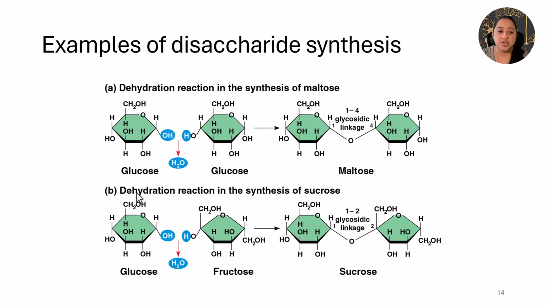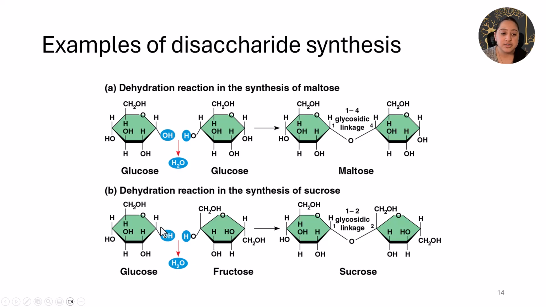So here's an example of a dehydration reaction between two monosaccharides to make a disaccharide. In the top panel A, there are two glucose molecules, so they're two identical molecules in this example. And it's two glucoses that you put together, and through the dehydration reaction, you build the disaccharide maltose. And then in panel B below is another example of a different kind of disaccharide. So in this case, you're building sucrose, and to do that, you put together a glucose and a fructose.